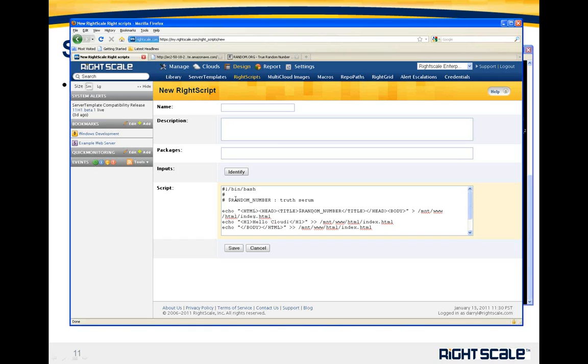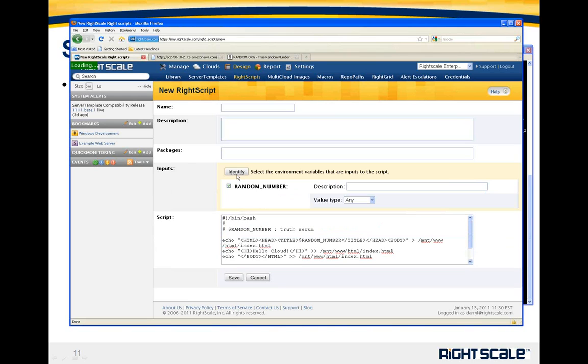And I'm also starting to add variable information. So you see here, this is a variable which is used in the bash script, and we call this an input. I'm going to identify the inputs, and you can see the random number.